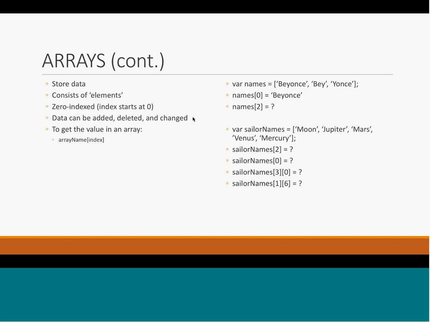So when you see things like these doubles, remember from strings, this says, okay, I want this array, give me the index of 3. So it goes 0, 1, 2, 3. Venus. And then you say, give me the index of 0 on that, which would be V. Does that make sense? Yeah.